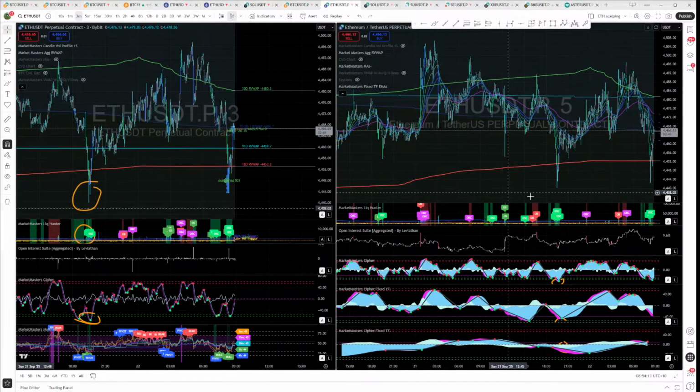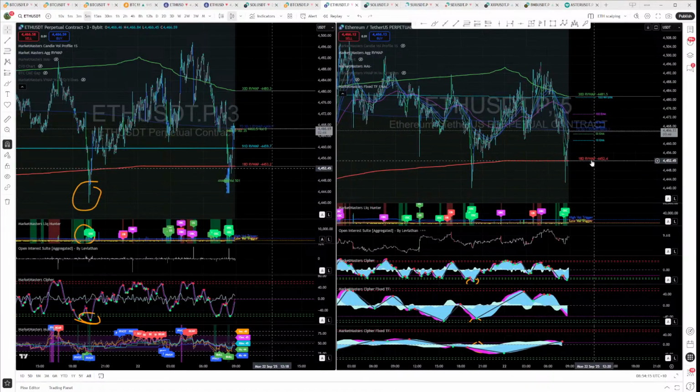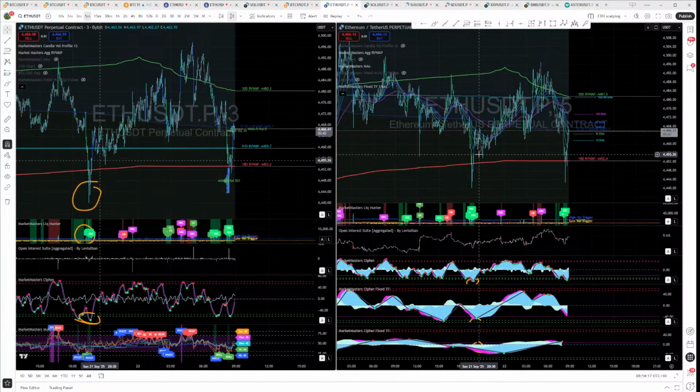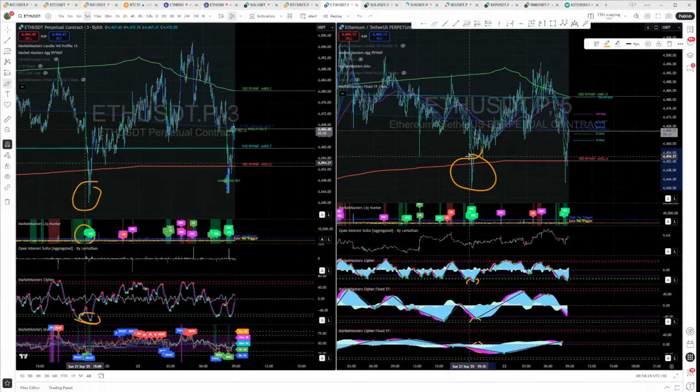So it wasn't a perfect one, but when I was talking about the 18-day rolling VWAP being a good level for ETH, if I had seen this, I would have traded that for sure, just because it was sweeping this level, and it's been great support before. Oh shit, what was I doing? Here I was playing around with my settings rather than watching the charts.